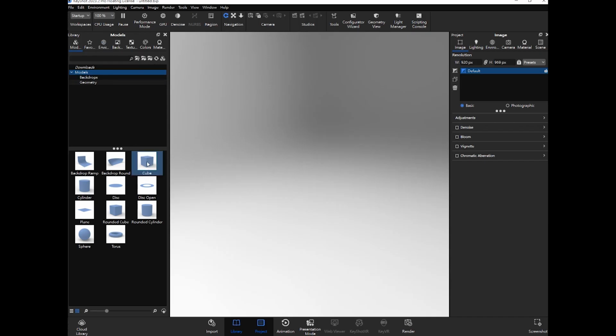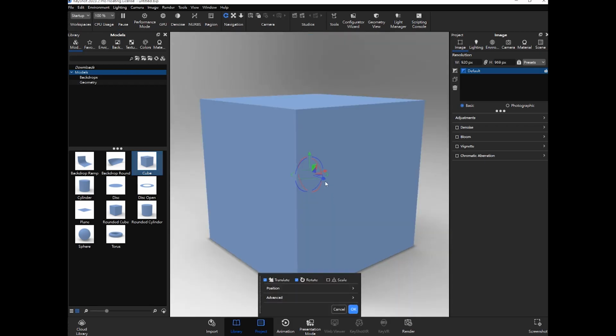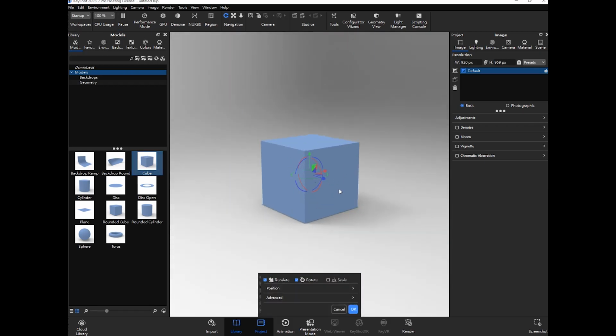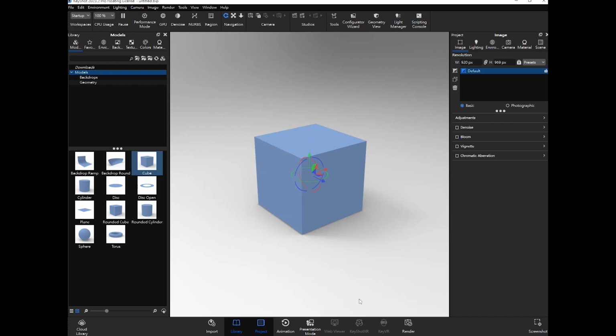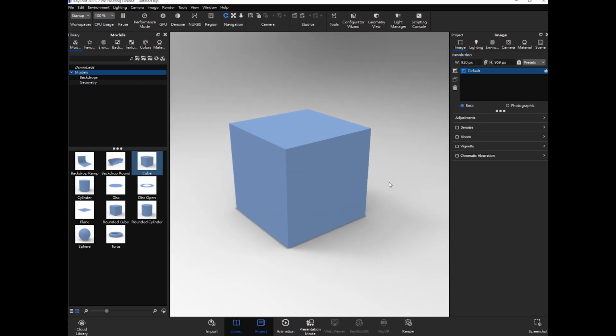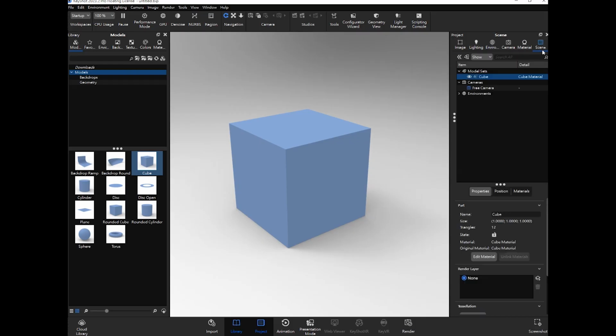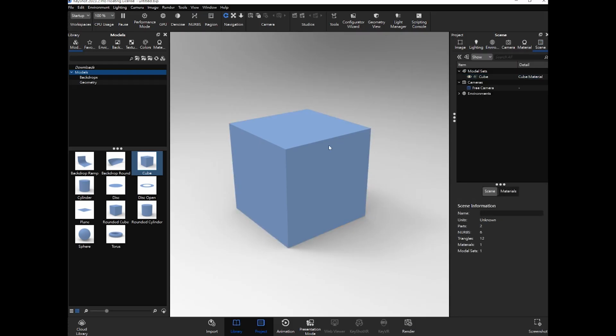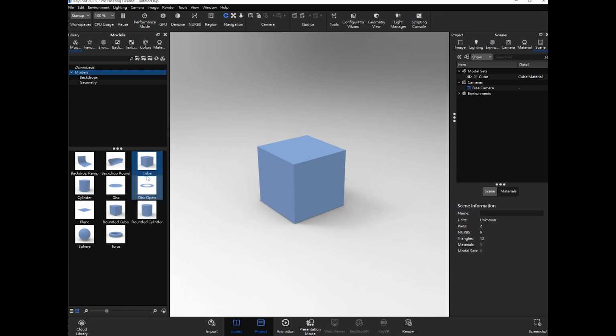Let me create, putting a cube. Before that, I want to introduce things.